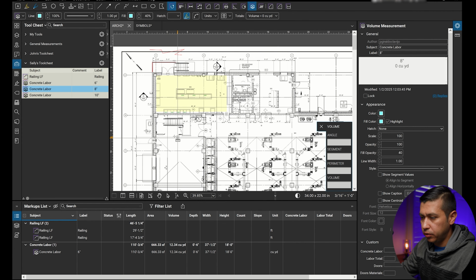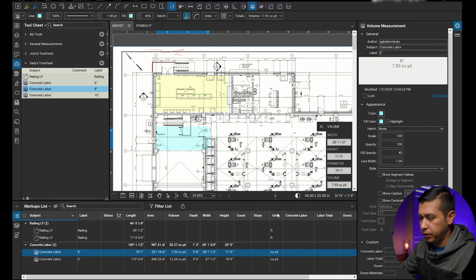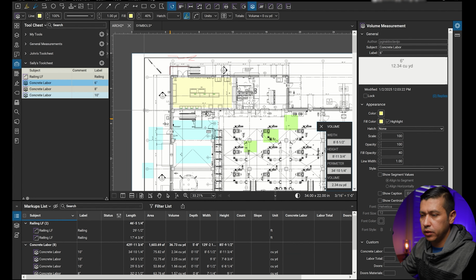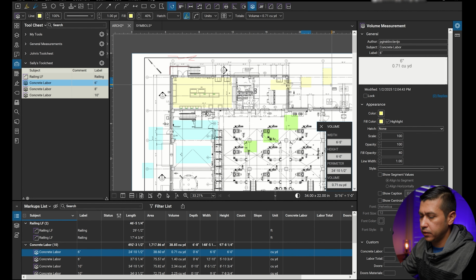So let's just go ahead and do a few markups here, because I'm getting ready to show you guys how this works with the different concrete labor and labor total custom columns that we're getting ready to create. I already have them here, but I'm going to show you how to create them. So we're going to do a few of these, and then a few of these, and then a few of these.